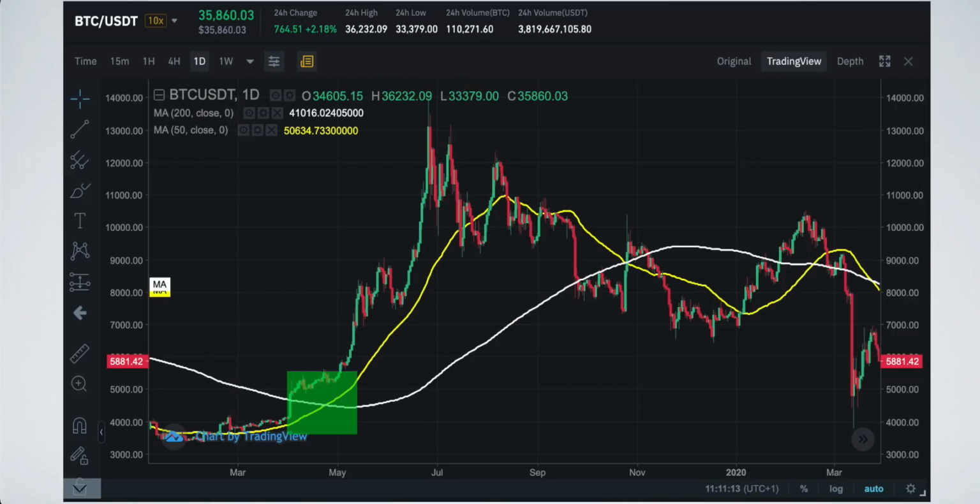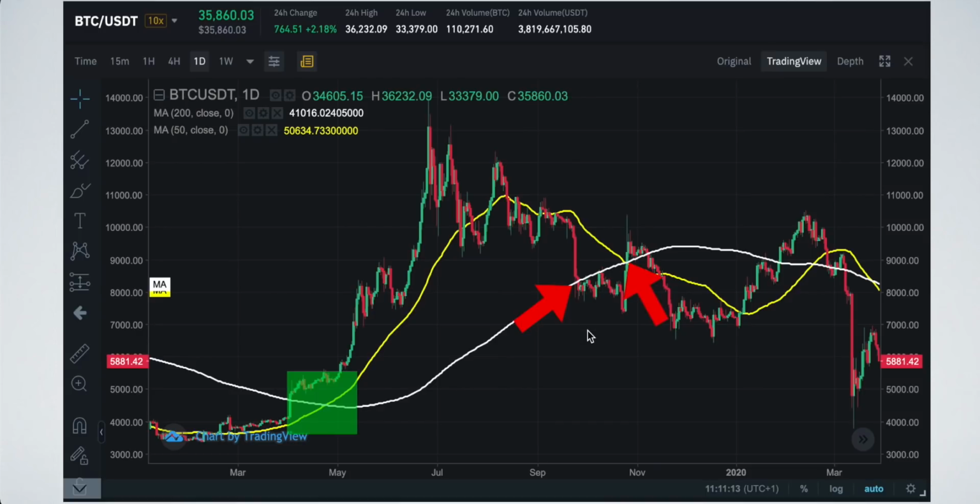Where would our exit point be though? Where would we put in a trade? And I've gone through in other videos lots of different ways to identify exit points, but let's just keep on with the 50-day moving average. So we've actually ridden this move up. Where would we exit? Well, there are two different ways. Firstly, you can wait for the actual price of the asset to move down to the 200-day moving average again, which it did right here. There was a really steep sell-off, and you can say if the price itself of the asset moves to the 200-day, I'm out.